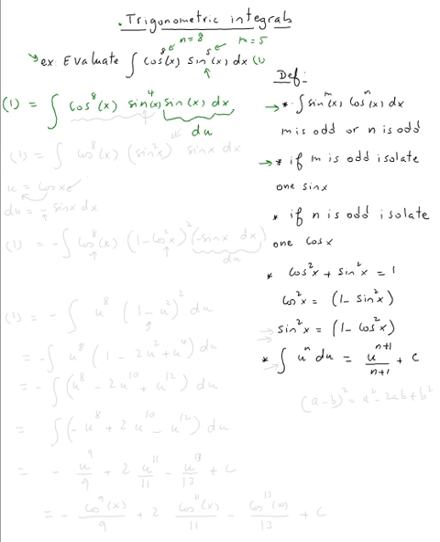right? So now there's another trick: you want all this stuff to be just functions of cosines, because we're going to use u to be cosine of x. This is what we're going to try to do. We're going to try to use u equal cosine of x. Therefore, du will be minus sine of x dx. So how do we do that?